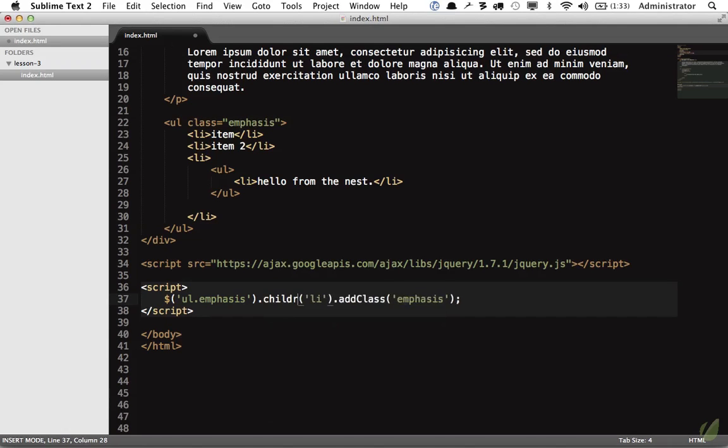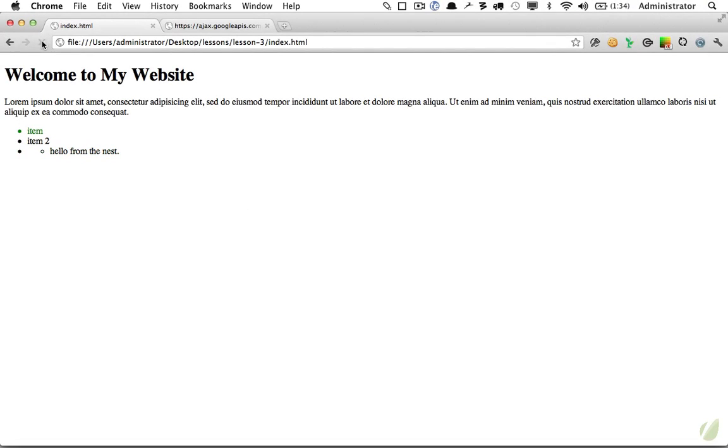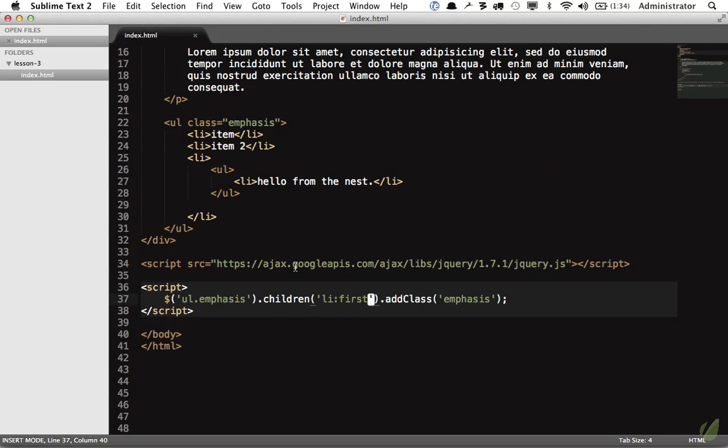I'm going to switch this back to children, and we're going to select the very first one. And this is what you can call a custom selector that jQuery provides. Colon first. Reload the page, and we are selecting the first one. Now, it's important to note that these are custom in that they're not provided in CSS, they're helpers that jQuery provides. Most of the time, though, if there is a CSS alternative, you will always want to use that one. That way, we can take advantage of the browser's native CSS parsers, and it'll work a little bit more quickly.